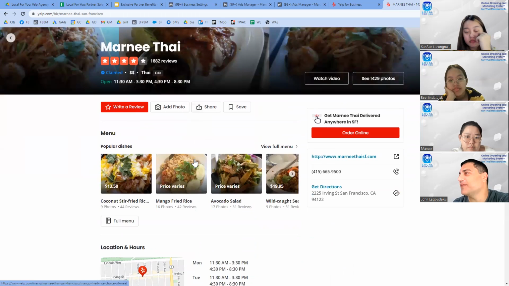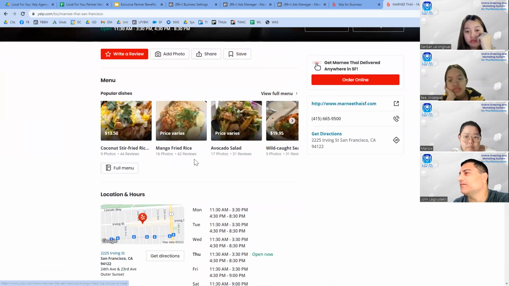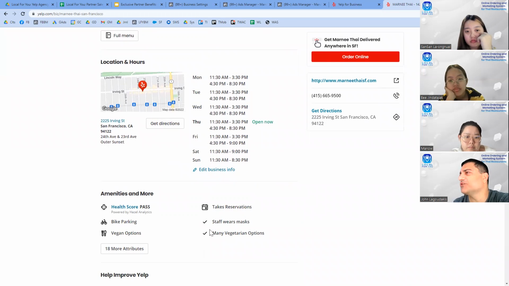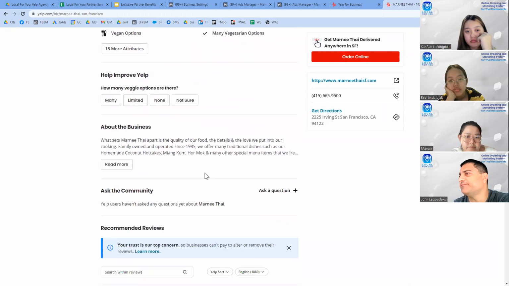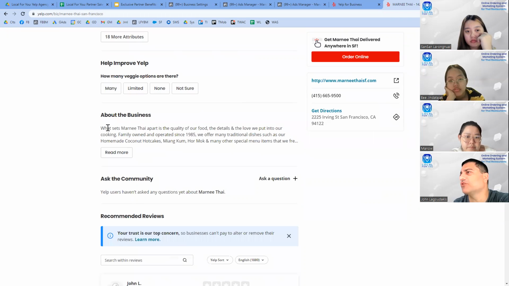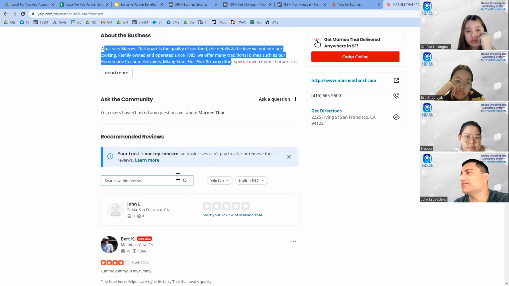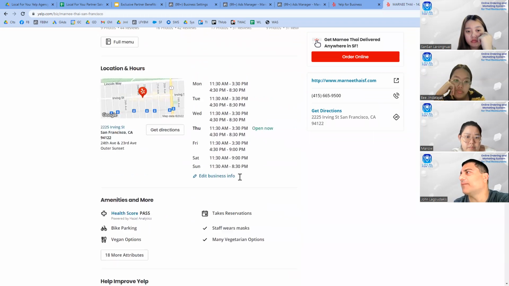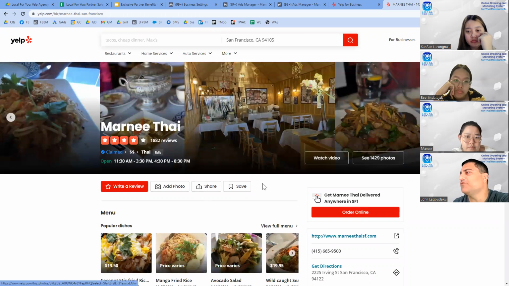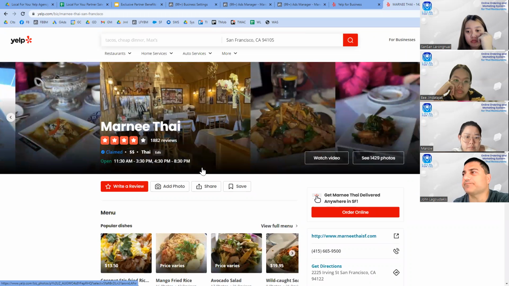And then we just make sure that the other information is correct, that we've got a good description about the business, so the client can control what it says about the business. So there's a few things we can do to help their profile.